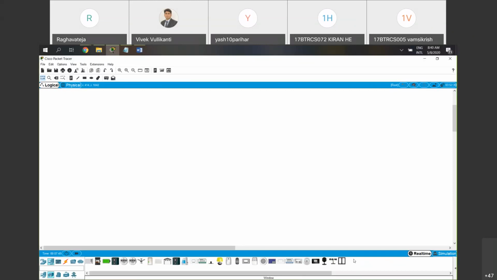We may put some conditions also. Let's say when the webcam is on, the door has to be open, or when the window is open, the fan has to be switched off. When the light is off, you can say the fan has to be on, something like that. So we're going to put some conditions also while designing this. That is the third thing I wanted you to notice. Under the home category, you have a few devices.